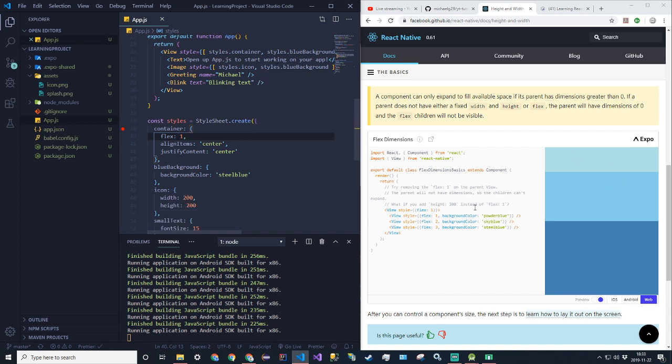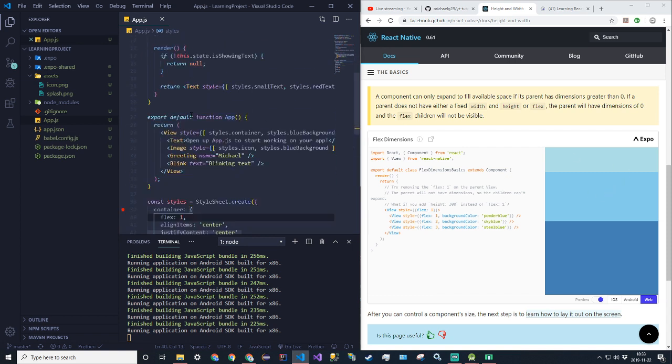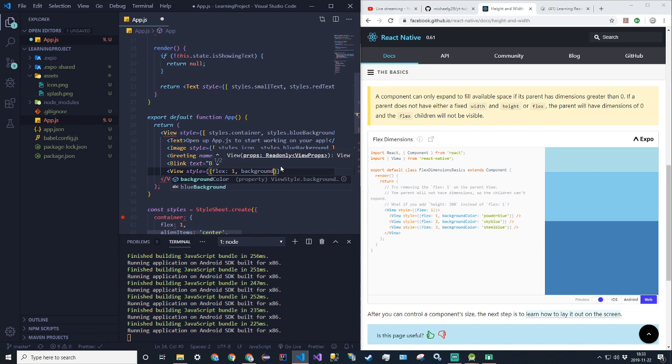So yeah, if I wanted to have different views, I can create a view for my text. So let's go ahead and say view, style is equal to flex 1, and the background color is white. Like that, and this can be our header or something.